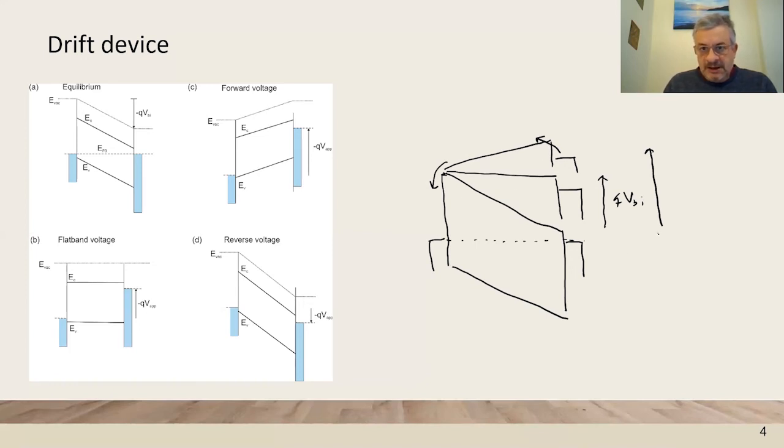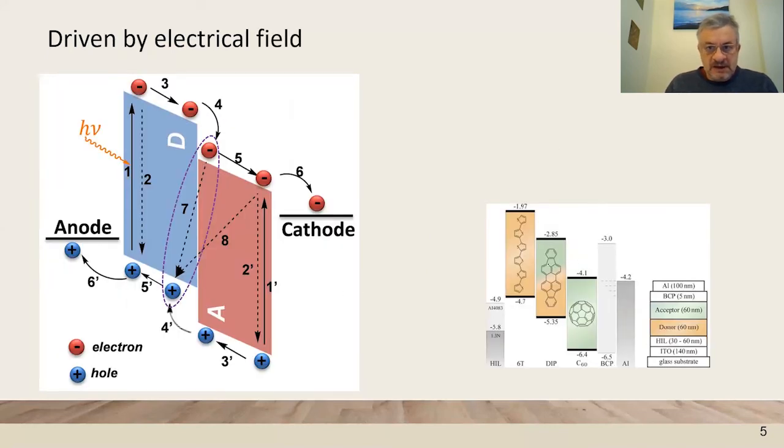On the other hand, we can apply a bias in the other direction, and this is the reverse bias. So we can modulate the direction of the electrical field, and if there is photogenerated charge, we can control the direction where the charge is extracted. This is one example of a very thin bilayer solar cell that is obtaining electrons and holes, and the electrons simply go down in the electrical field until they are extracted at the cathode. Therefore, this solar cell will operate by the direction of the electrical field.